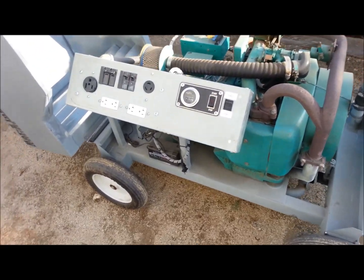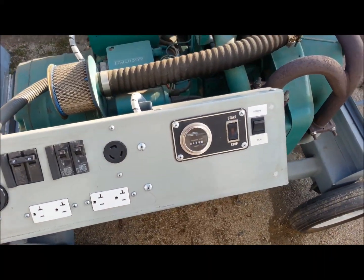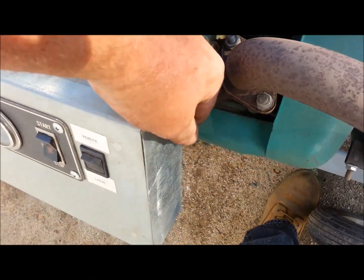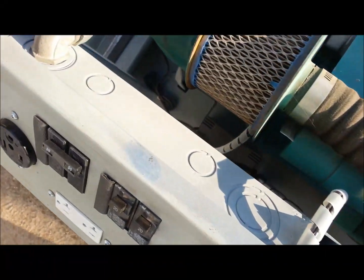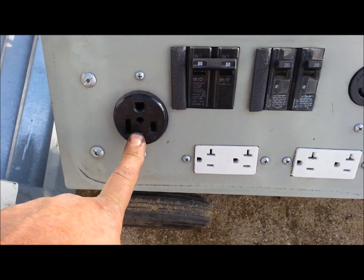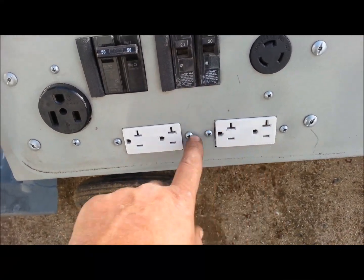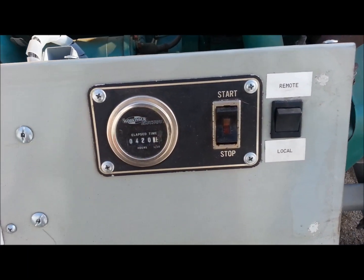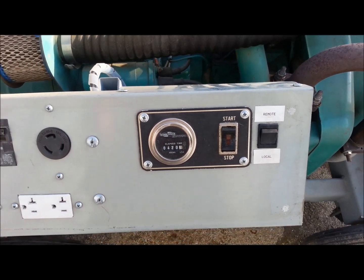And here you are with the shroud up, and you can see the electrical panel stays down with it. And there's an insulated box back here that's got some fiberglass in it, so the exhaust didn't cook the wiring in there. And then that's a distribution panel. I added this receptacle just for welding. It's on a 50 amp. And then these 2 little breakers are for just 110 volt. And then it's got a construction type twist lock. And hour meter, local start stop, and remote and local switch to switch over.